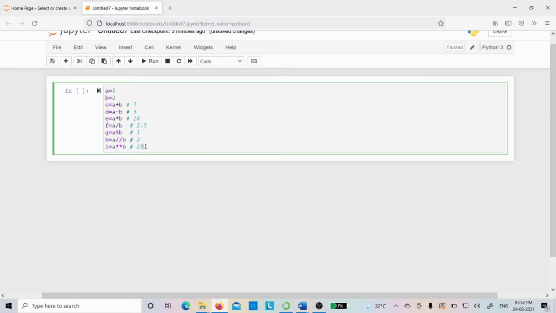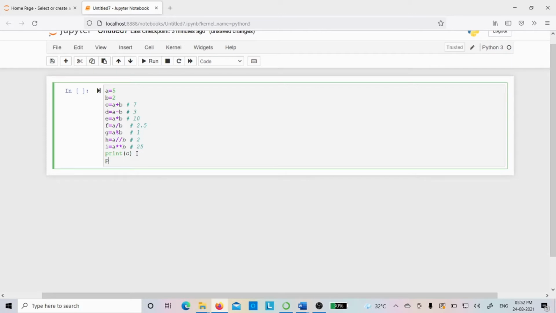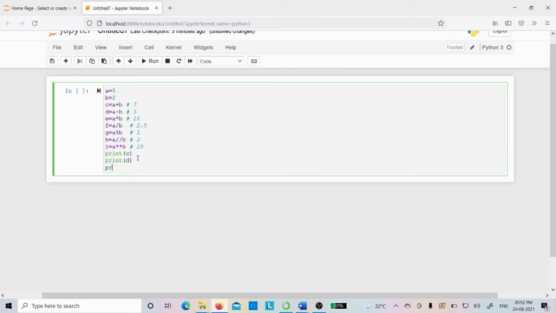Now we will verify whether we are getting the output or not. So I will write print c, then print d, then print e. Let me copy them and then paste it so that we can save the time.